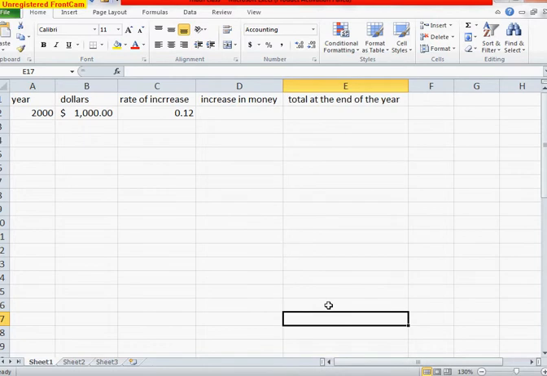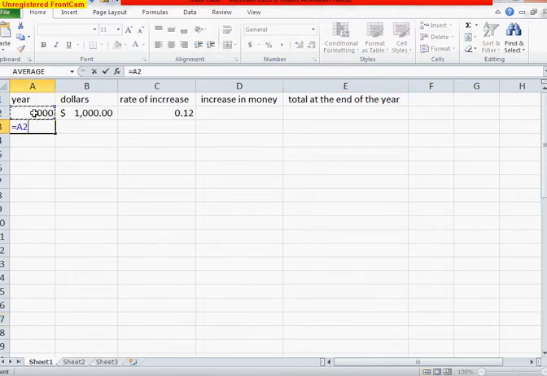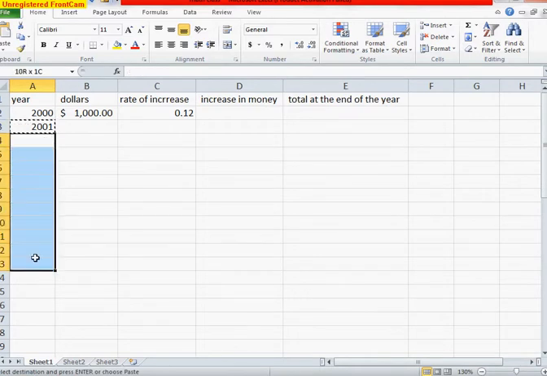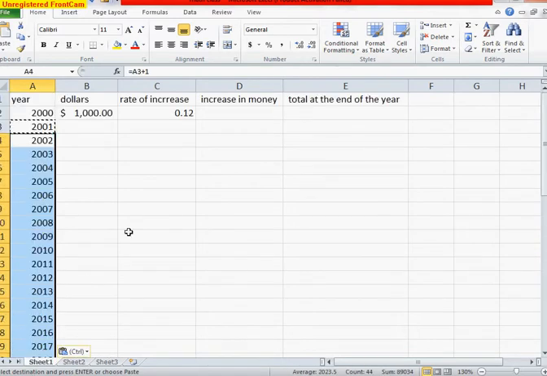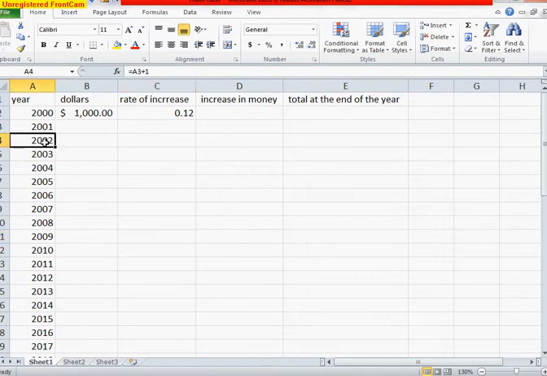Alright, so for the years, we're going to make a little formula here, which is equals this plus 1. When I hit enter, it's going to calculate. Then this is a formula now: A2 plus 1. So I'm going to copy, Control C, and then paste it all the way down here, Control V. It thinks, okay, this is the above plus 1, this is the above plus 1. So it gives me the years 2002, 3, 4, 5, 6, and so on. So that's done with that formula.